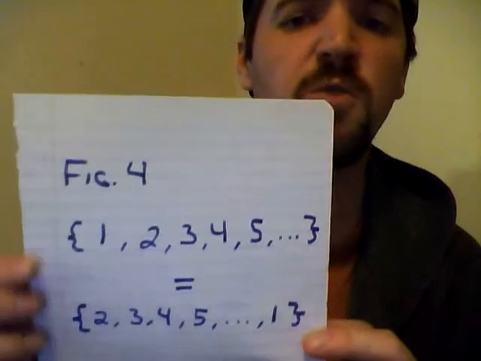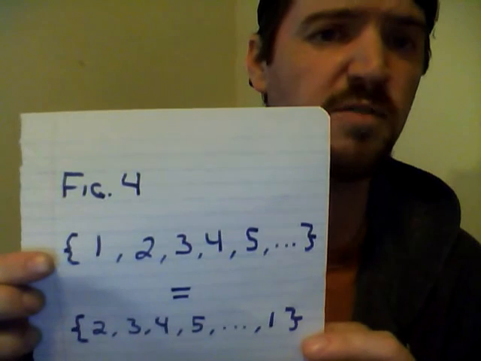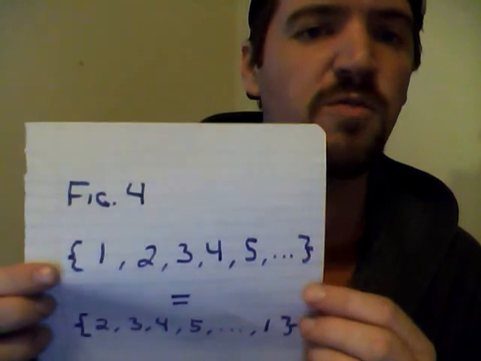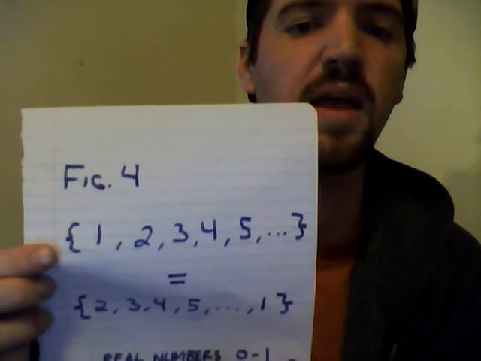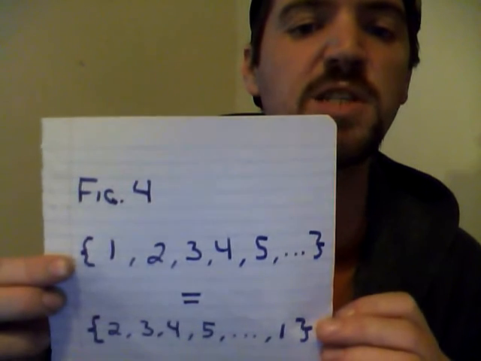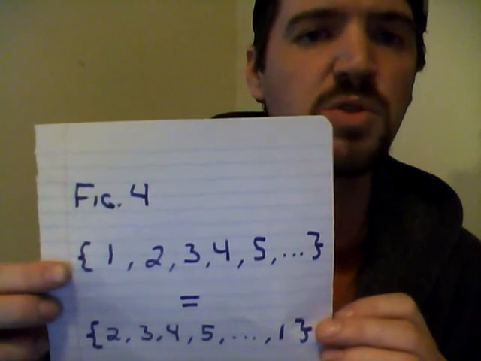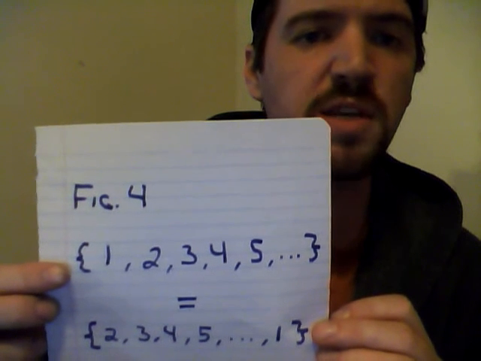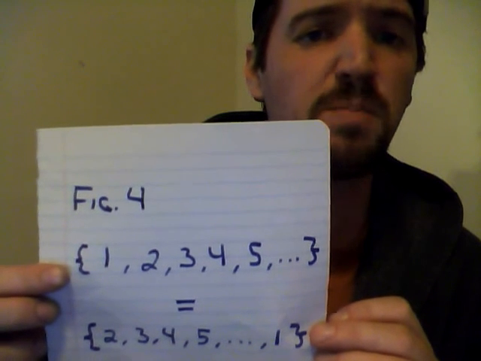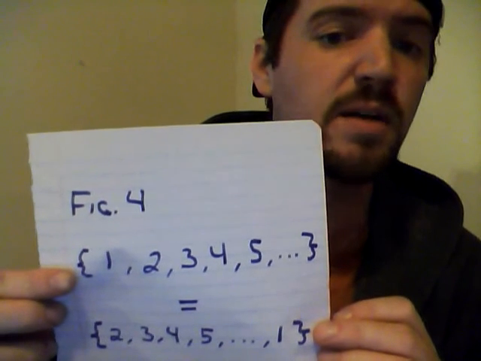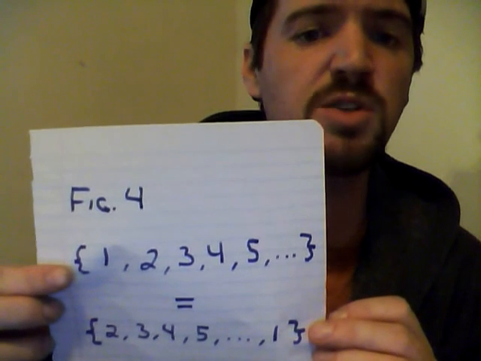Because, again, I'm not playing with any rules here that mathematicians haven't already established. Let's say, in figure 4 here, we have the set of integers. Again, I've just put it in the little set brackets. 1, 2, 3, 4, 5, and to infinity. Here, I've taken the same bracket, and I've just put the 1 at the end. There's no reason you can't. It's still the exact same set. I've simply transposed it. I've taken the first item and made it the last item. And there's no reason you can't do that.